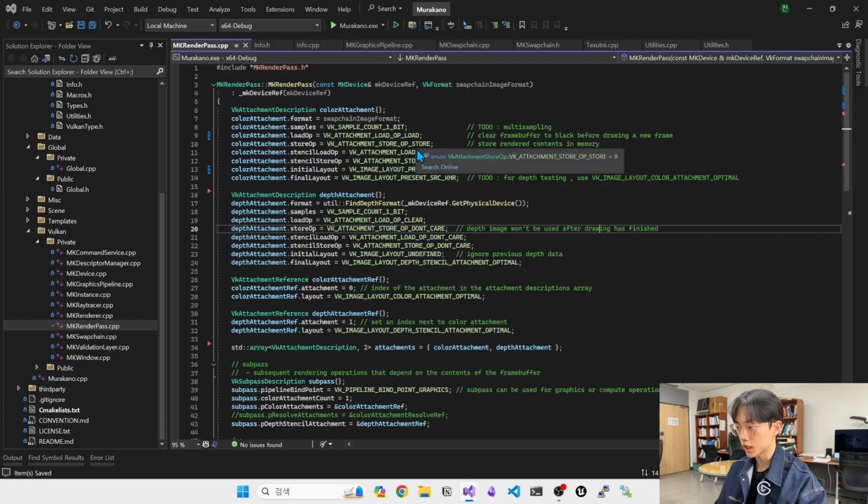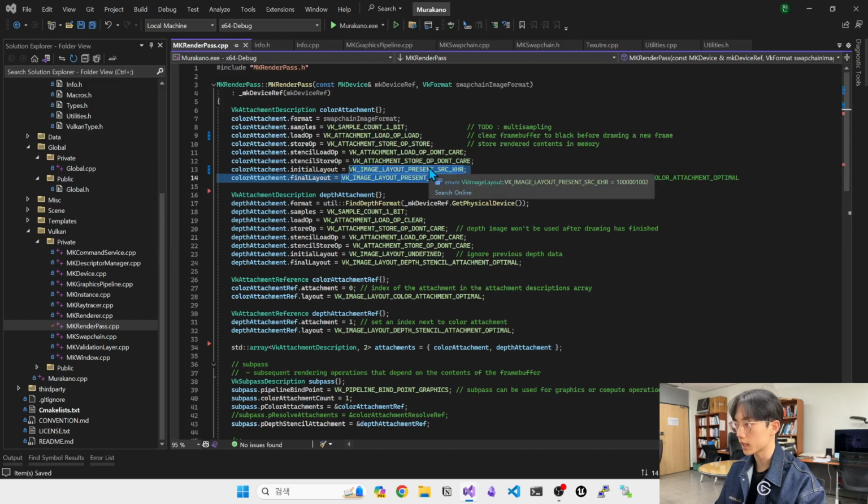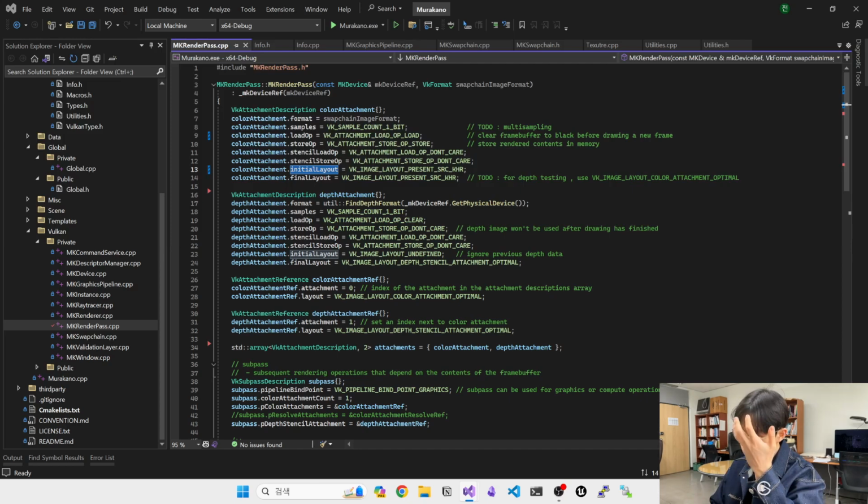So these two changes in the color attachment flags, the load operation and initial layout, mean that this ray tracing application can keep the color attachment contents if they have previously written to the swap chain images. So that is exactly what I want in my graphics pipeline.